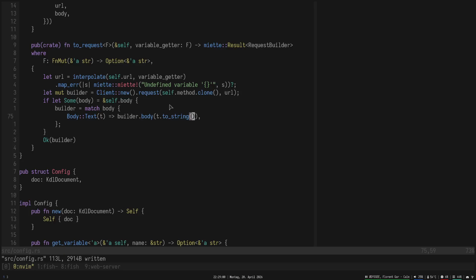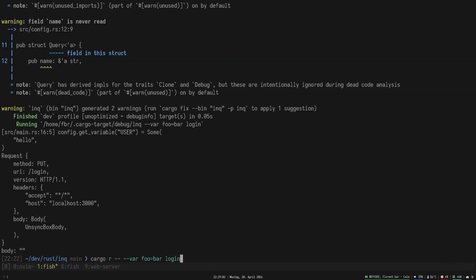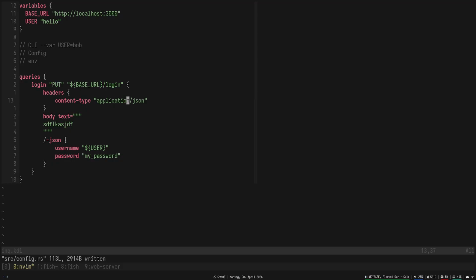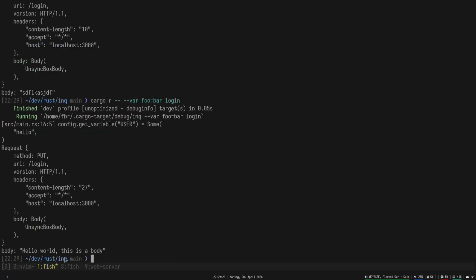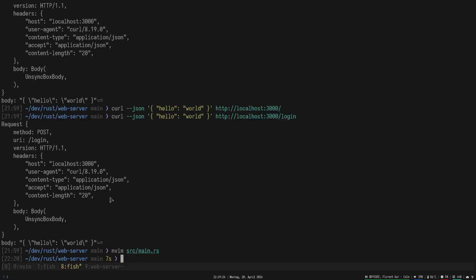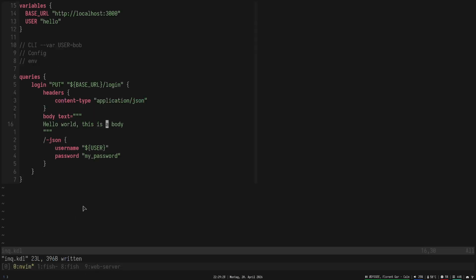Okay, so now we are actually giving it a body. Okay, look at that. It actually worked. So if I go back to here and we say, hello world, this is my body. This is a body, sure. Then we get the hello world, this is a body. And on here, we don't actually see what the body is, but yeah, okay, so we're round tripping. That is super, super cool. And with that, let's take another 5-minute break and we'll be right back.